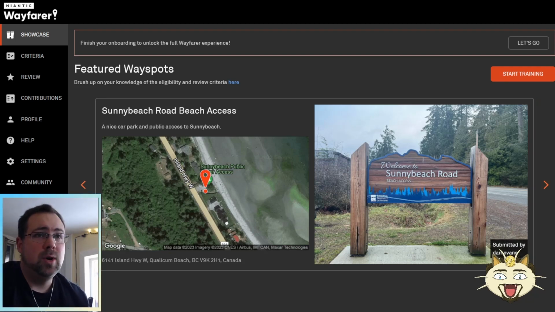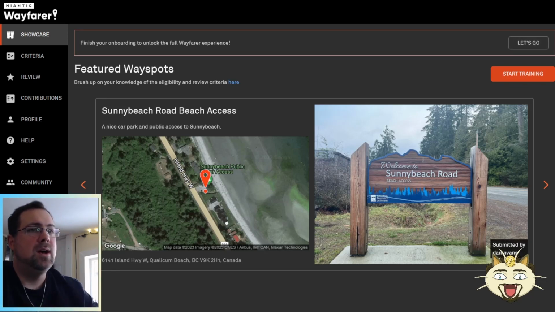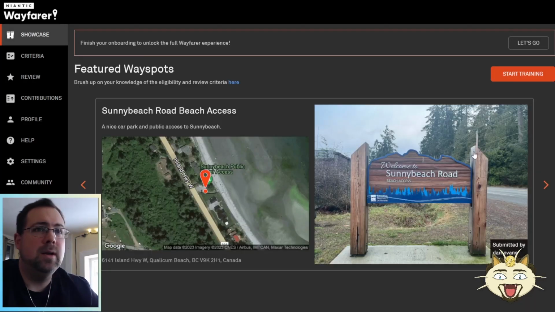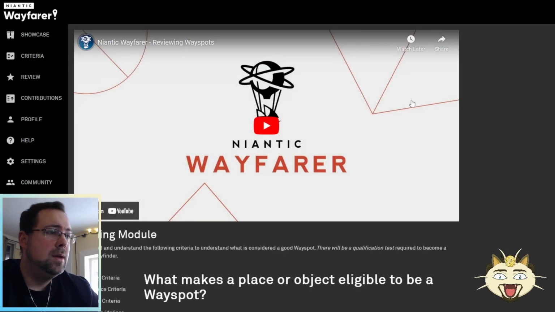We have start training here on the right corner. You have a bunch of different things. All these different options kind of all go to the same area. If you start training, there's going to be a YouTube video here by Niantic that explains what Wayfarer is. I'm not going to play this video here, but you can watch it when you log in and do your own Wayfarer.